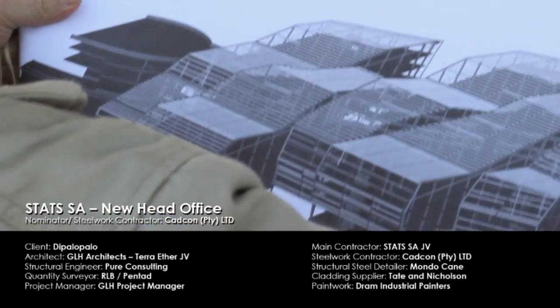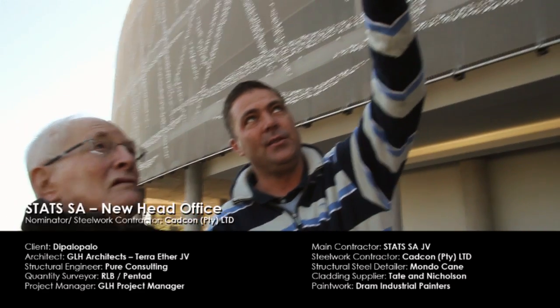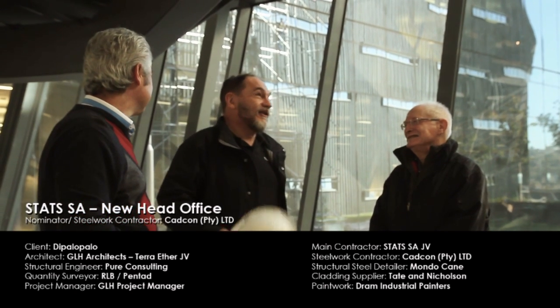I think that the most outstanding thing is that it's a commercial building that has metal cladding, which traditionally has been reserved for industrial buildings. The structural steelwork represents statistical graphs used in economic indicators. The most interesting part of the structure to me was the fact that the structural steelwork was all dependent on each other. One part depended on another part being in place. So this made erection of the structure very difficult or tricky.